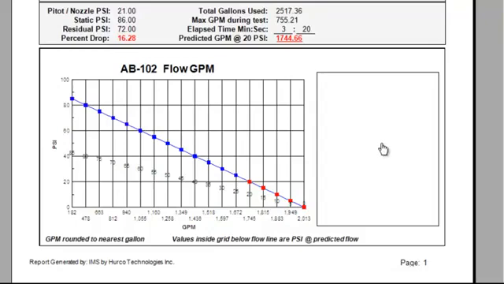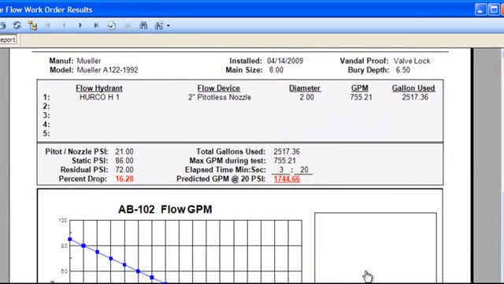This area of the report, by the way, is to upload an image. We initially intended it to be for a picture of the fire hydrant. However, we have some customers who will import a small map of the location of that hydrant, which is a pretty good idea if you want to do that. So again, remember that it's for uploading images. You can put whatever image in there you want.